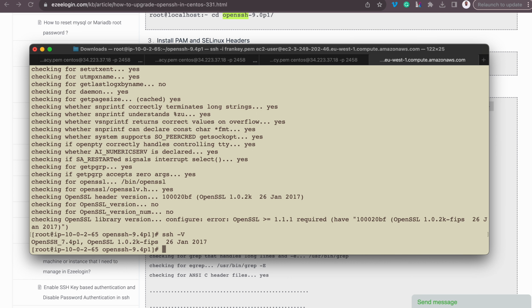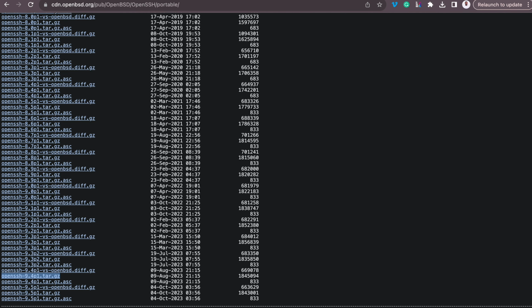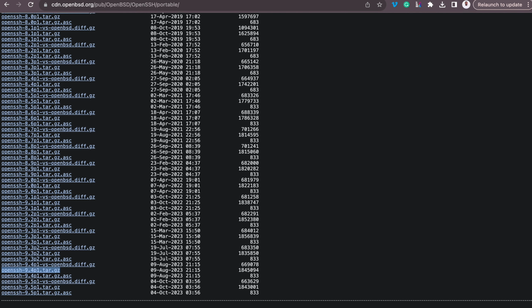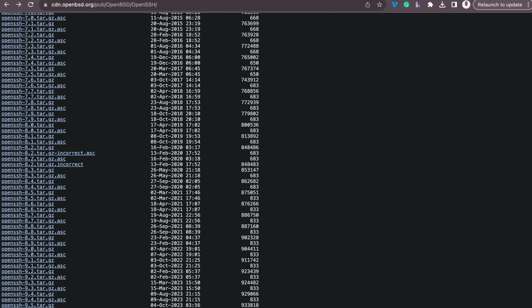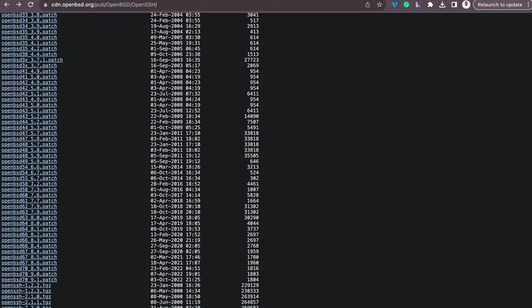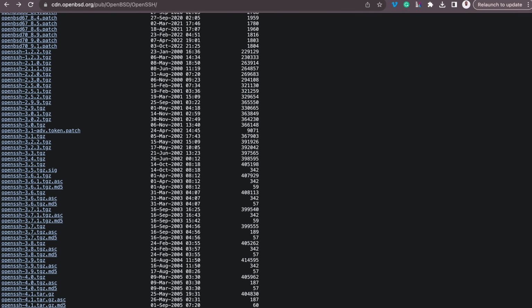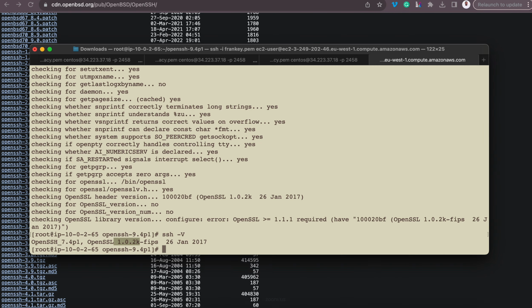You will see that we have OpenSSL 1.0.2. Let me see if I can install. This is just OpenSSH.